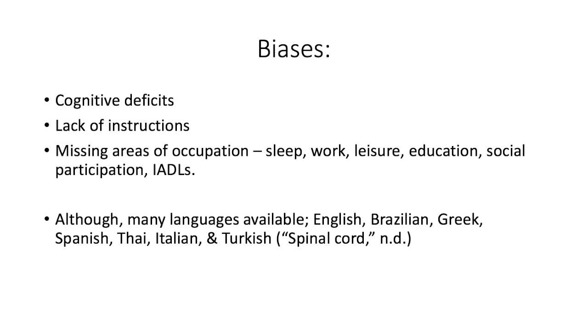Secondly, the lack of instructions could potentially bias the results. On the assessment, there really aren't any instructions provided. Therefore, the therapist really has to make a lot of clinical judgment when scoring and administering the assessment, and I think this could impact especially inter-rater reliability. Also, I think more areas of occupation could be included, and people might want to be independent in other areas besides self-care, respiration and sphincter management, and mobility.